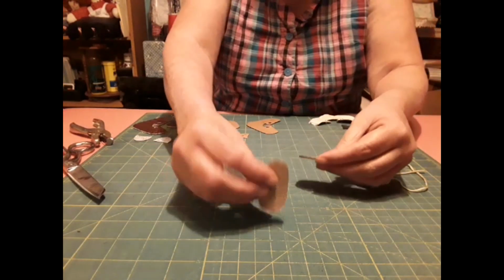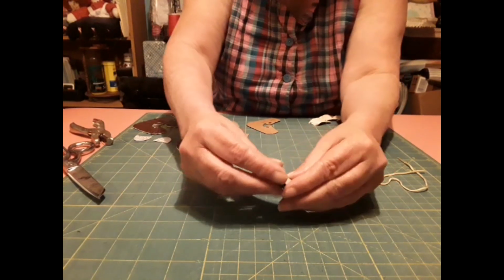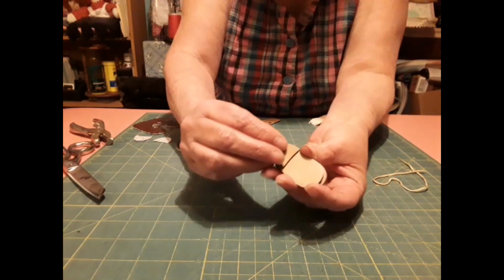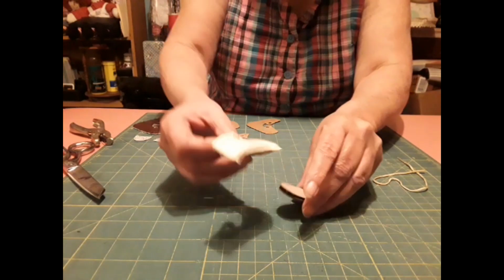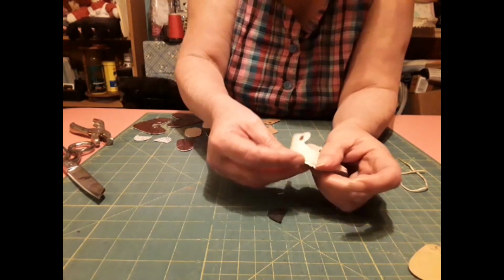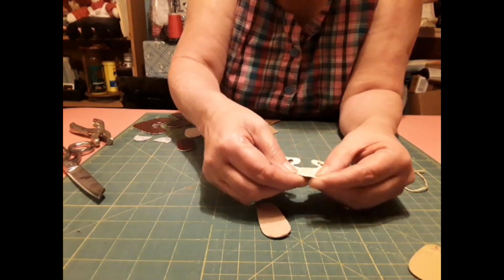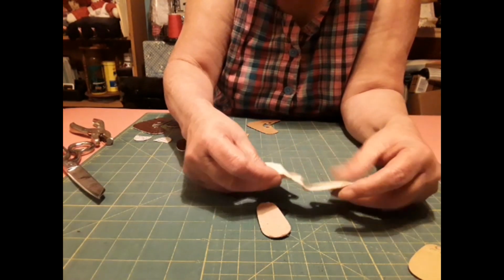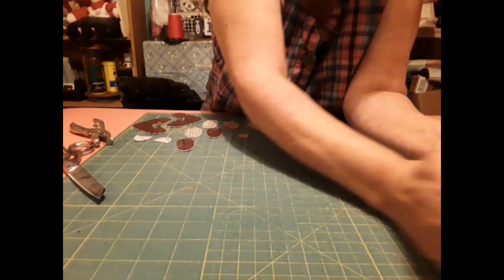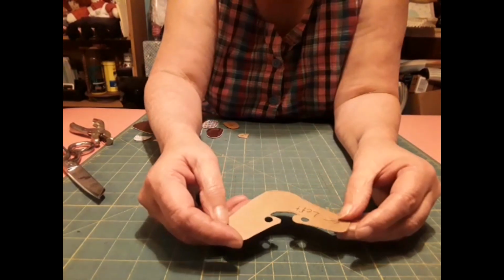And I got this part and this part. This was glued to this. This was glued to this. And this right here was glued around this way. And I tried to take an iron and iron this flat, but it wouldn't go flat, so I gave up. And I just went ahead and made me a template out of it.